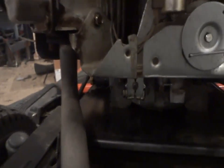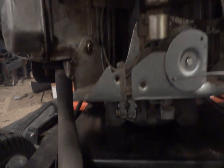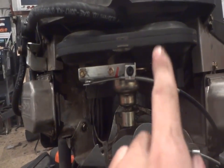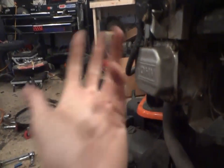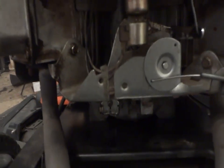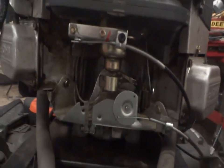I know I have that one down there set right. I'm almost positive I do. You do that for low idle. We'll say this is at low idle right now. This has to go all the way up, and you turn that all the way that way. So I don't know. It's got me a little bit confused here. I've even tried going the opposite way. If I turn that way and have that up, it does the same thing.